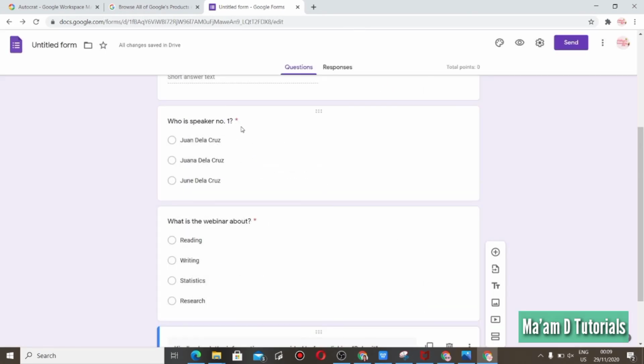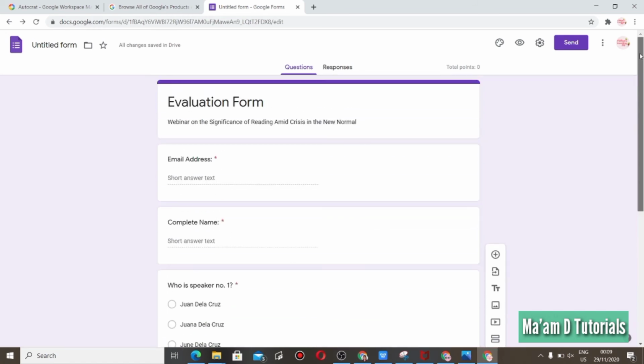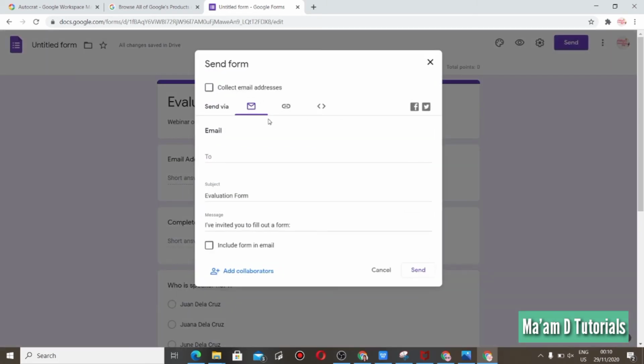So, ayan. Ready na yung ating Google form. Paano natin isisend ito? For example, after mong magbigay ng webinar, pwede mo nang isend ito sa mga participants. Then they can start answering. So, i-click lang natin yung send pag natapos na. And then, yung makikita mo, send form, collect email addresses, send via email, link, or embed.